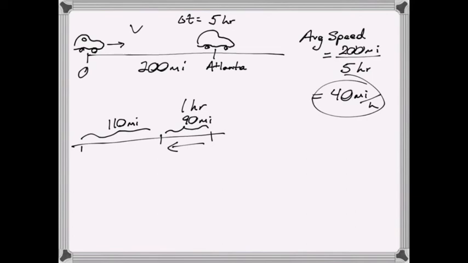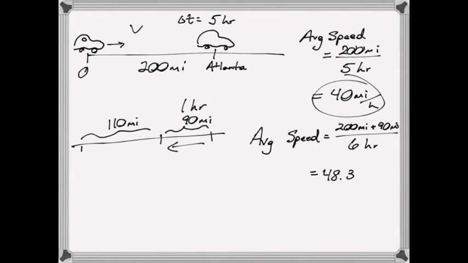Well, in this case, what was our average speed versus our average velocity? Well, the average speed would say, how much distance did we cover? We went from Augusta to Atlanta, which was 200 miles. Then we went back 90 miles. But since we're only looking at distance, we would add that number because the direction doesn't matter. Now, how much time went by? We did this in 6 hours. Okay, so we did a total of 290 miles in 6 hours, which comes out to an average of about 48.3 miles per hour.